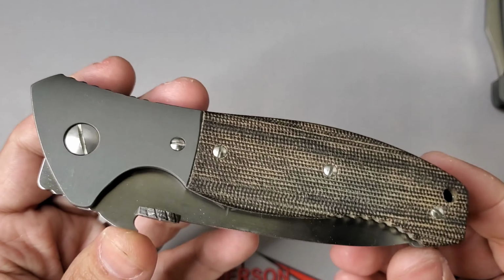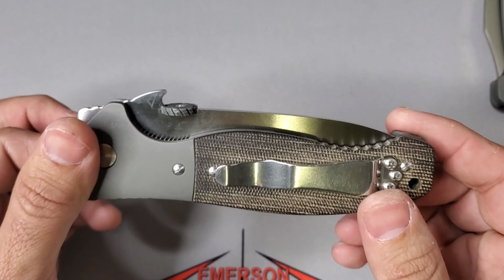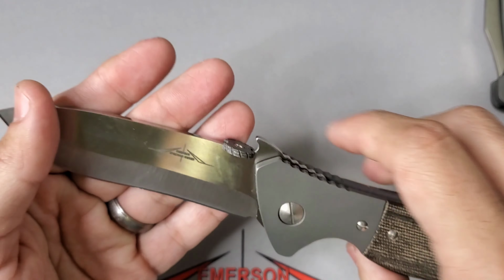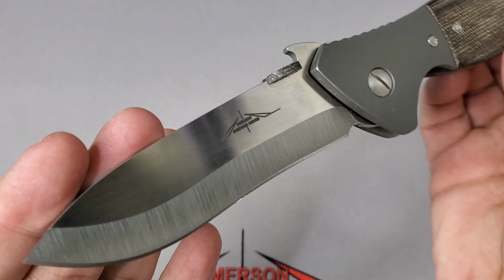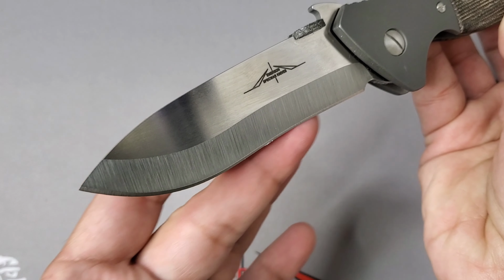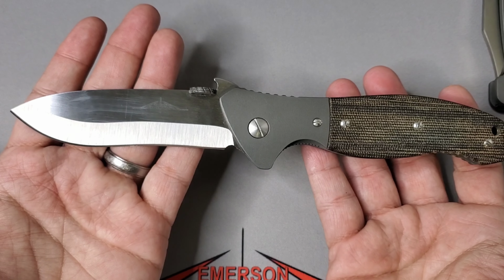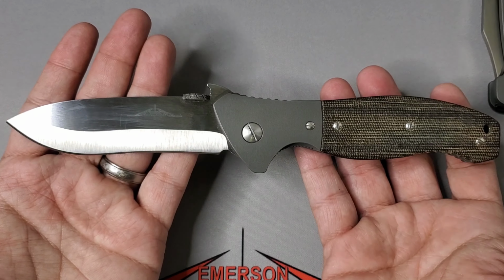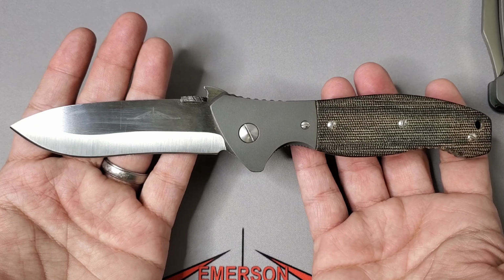Now, one that is a tank for sure is this guy right here, the CQC 11. And this guy did surprise me when I got it in hand, okay. It's a big blade, without a doubt, okay? And you have that beautiful little bit of a recurve right here, spear point style of blade, a beautiful, beautiful design. The CQC 11 is a freaking tank, okay?